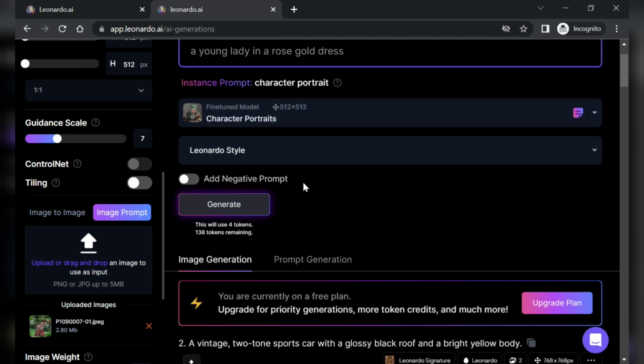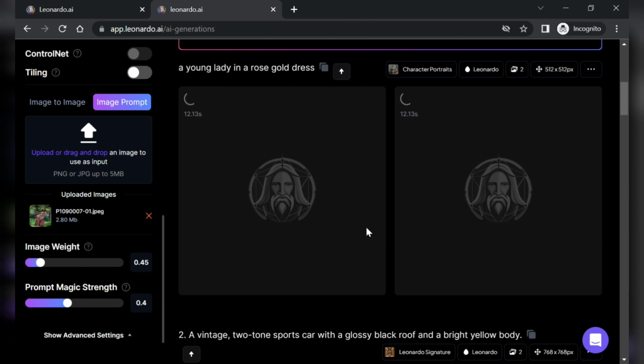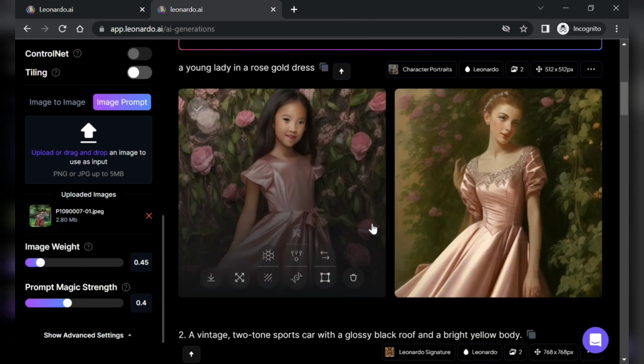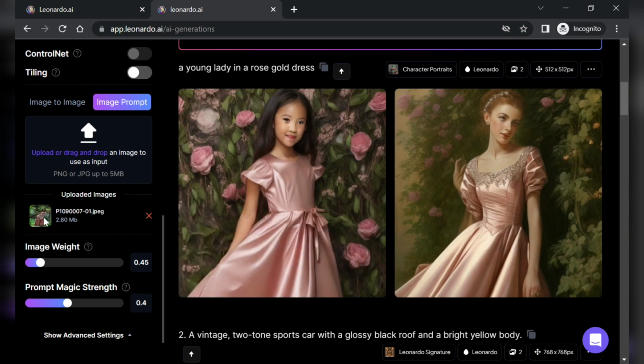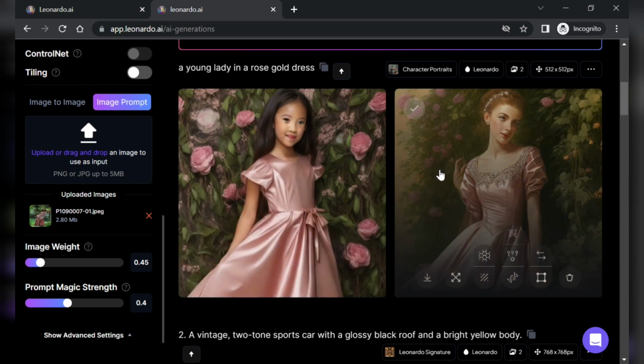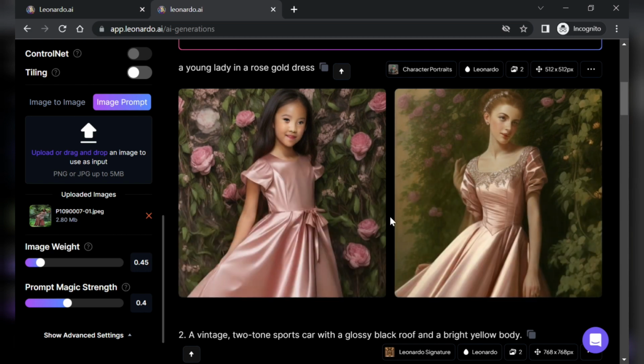It'll just take a couple seconds, and there you go. Wow. So if you have a look at this image, what it's actually done is it has taken my description and it has taken the image and it has pretty much matched the image with an AI generated image.